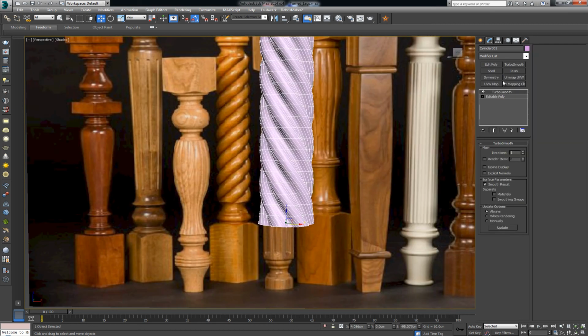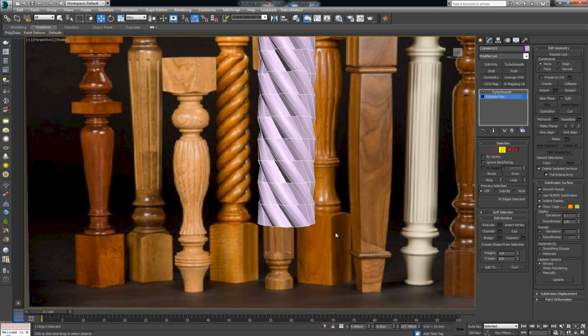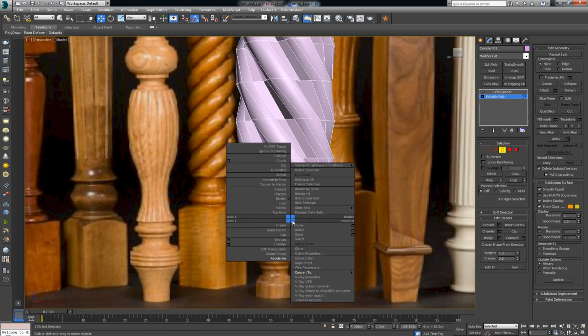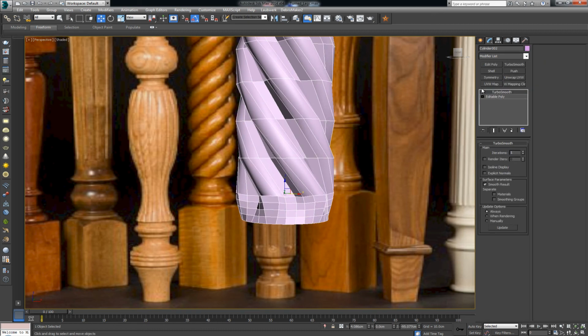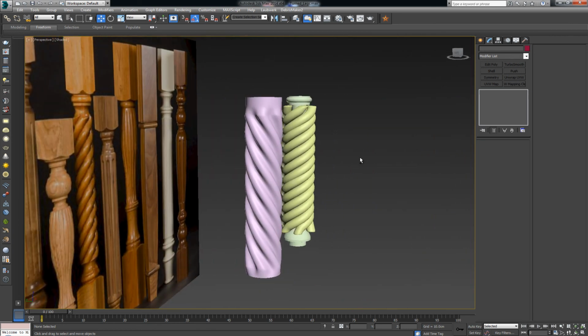We can do the same thing for the bottom. All right, once, right click, regularize, Swift Loop, hold down Shift, 2 clicks, or maybe even 3, help the transition, turbo smooth, and there we go. We got this kind of an effect.